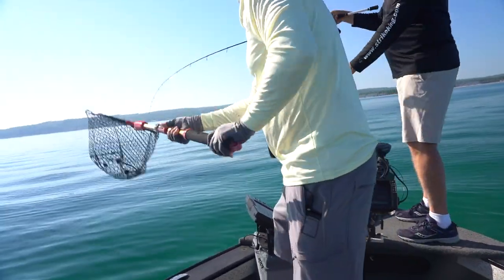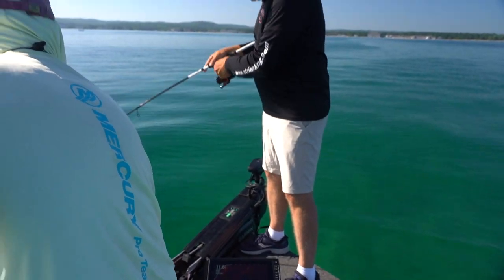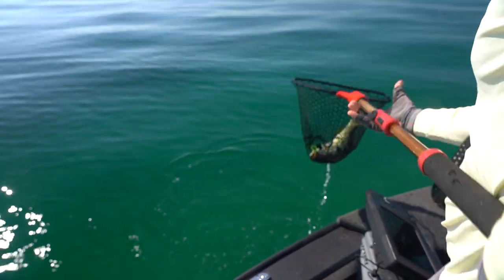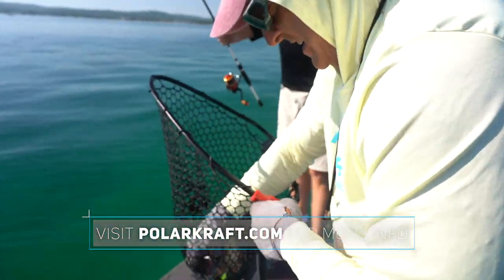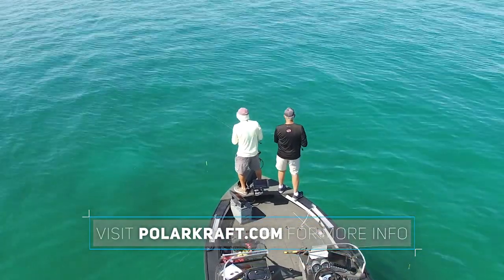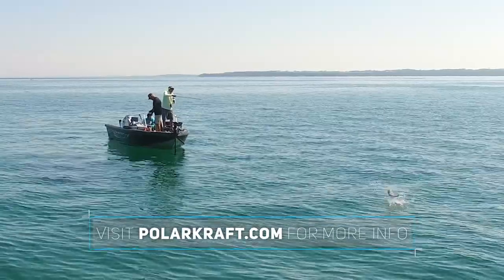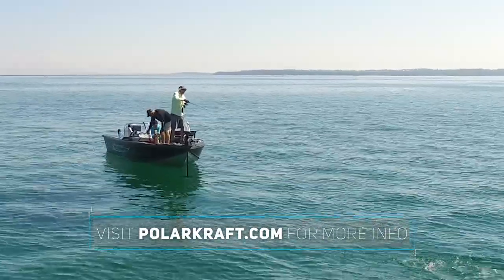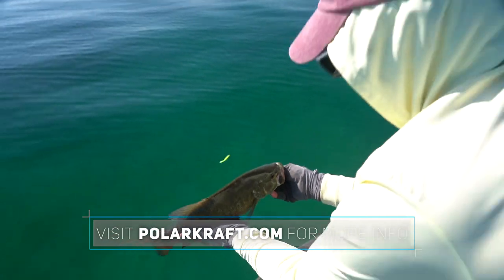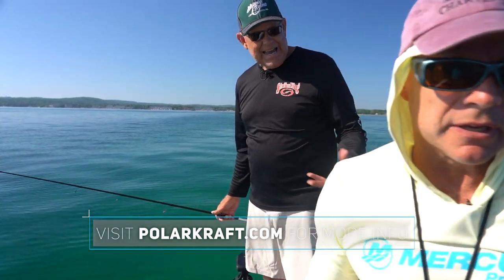I'll tell you what I love about this Polar Kraft front end right here. Look at this. I'm standing here on the bow. Most of them have this little cutoff thing, Tony, and yeah, you said when you got in the boat, what'd you say? There's my perch. Exactly. If you look, Tony and I were literally both standing on either side of the Garmin Force trolling motor, and this new Polar Kraft has got a huge deck area on the nose itself. Enough where that extra 1 foot, Tony, can be the difference, can it? No, absolutely. Awesome, beautiful. And that 1 foot, Tone, can be the difference between seeing and not seeing.